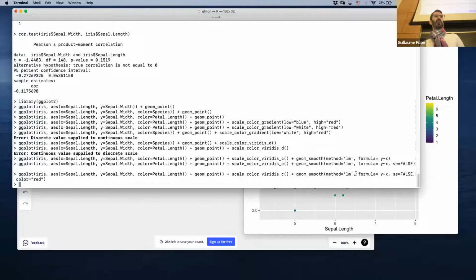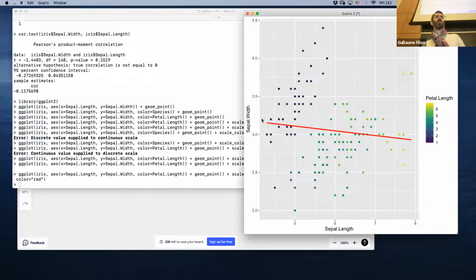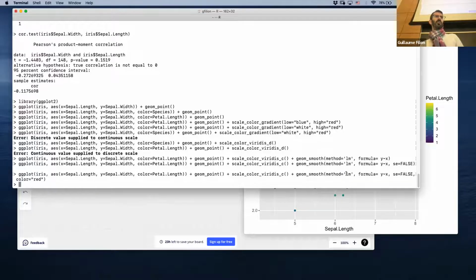So within that geom_smooth here, you can add some more aesthetic information to change the color of the line, its thickness, etc., or the presence of this confidence region. So that's the way you would do it using ggplot2. And again, it's using this lm method with the formula that's here that we've seen at the beginning of the class. So that's it. That's what I wanted to share with you today.